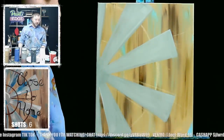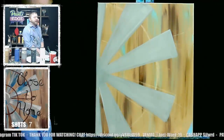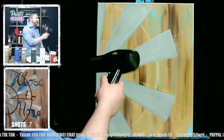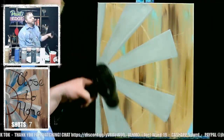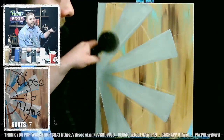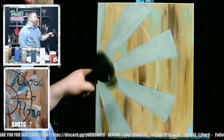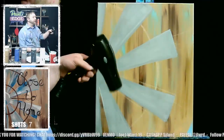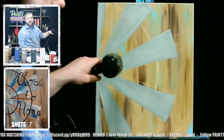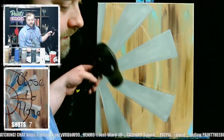Okay, that makes shot 7. So we got the fan blades in. I'm gonna blow dry for a second, get it nice and dry. And then I'm gonna put a little bit of color on these. I like to drag a little bit of a dry brush effect. Put some white and some blue on the fan blades. And then I'll put the brown on top of that, after I get through adding some texture and some lines to my fan blades. And then last thing will be writing in the words, okay?